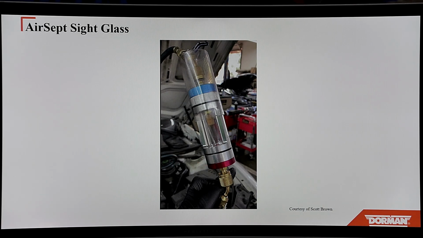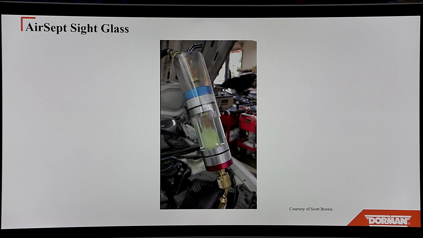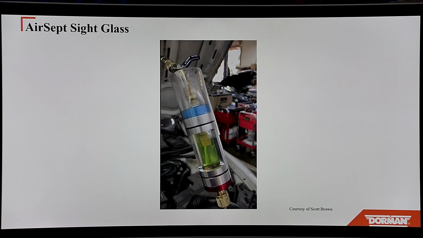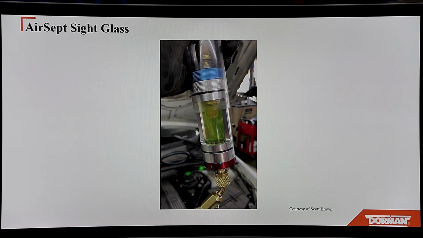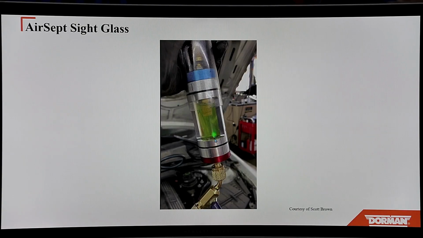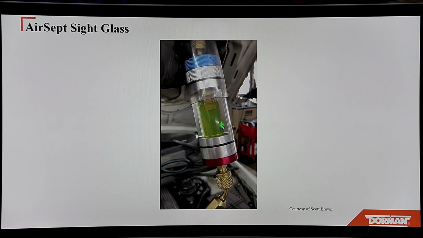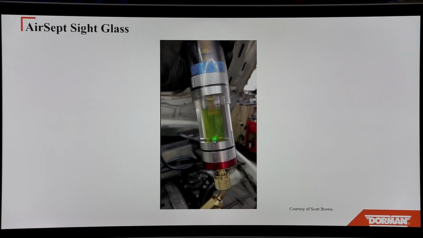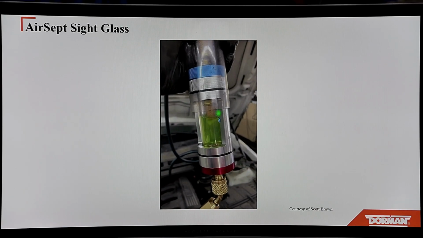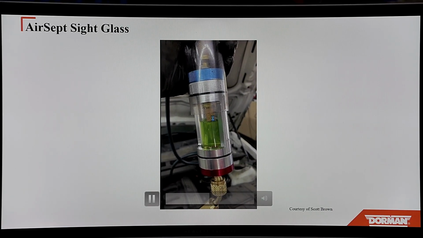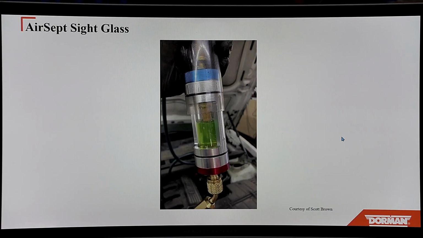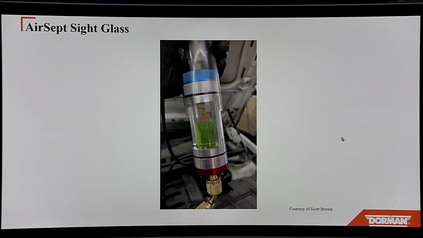Okay, so I'm going to narrate this. You're going to see the refrigerant coming in. You can see the color, the dye in it. If this had a bunch of debris in it, dirty burnt oil and stuff. Now again, you see how it's bubbling in? And there's that stone type of filter right there. Okay. Now that's coming in from the high side.